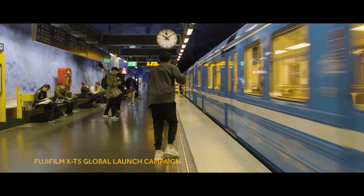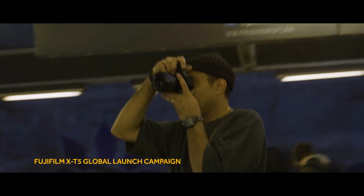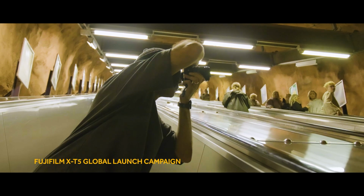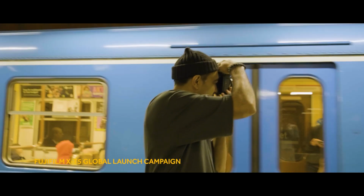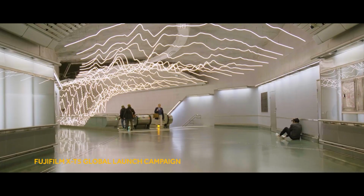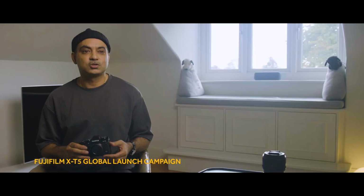I've had a pretty loyal relationship with the X-T series, starting with the X-T1 straight through to the X-T5, and I haven't even glanced at another camera along the way. The X-T5 has continued to be my camera of choice since it was launched back in 2022. I was invited to create the launch campaign by Fujifilm UK team. It was definitely a dream project for me and led me to becoming a Fujifilm ambassador, of which I'm incredibly proud. I use it for all my commercial clients and personal work, and it's never let me down to this day. Touch wood.